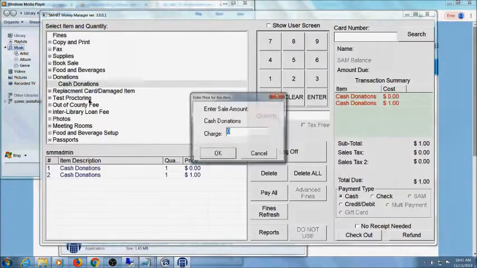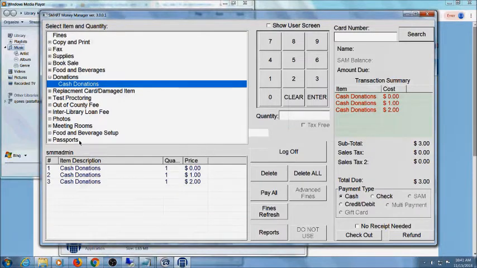Okay, so a cash donation, like I said, I rang one up. I can enter an amount. We can set a limit if you wanted to require a supervisor, let's just say for any transaction over $100 or $2,500 or whatever limit you wanted to. We can also set limits for waives, and we'll get to that when we cover the fine pay and the waive. So in this example, I'd like to ring this patron up for their $3 donation with a check payment type.